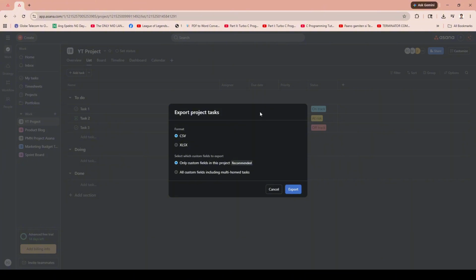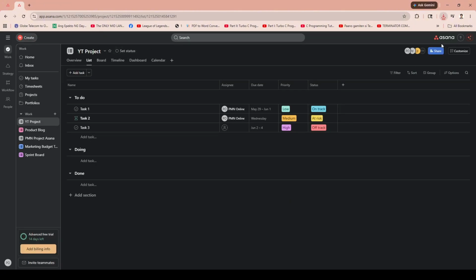You can choose where you want to save it on your computer, and if you like, you can rename the file to something more descriptive or relevant to your needs. Remember to ensure that the Save As type is set to Microsoft Excel or CSV format. For simplicity, you might leave the file name as it is and just hit Save. Now that the file is saved, you can locate it on your computer, perhaps on your desktop or in a Downloads folder. Find the file, which should be named YT Project or whatever you've chosen.